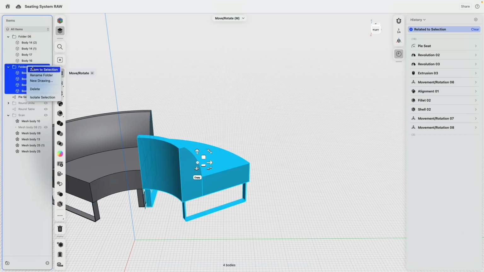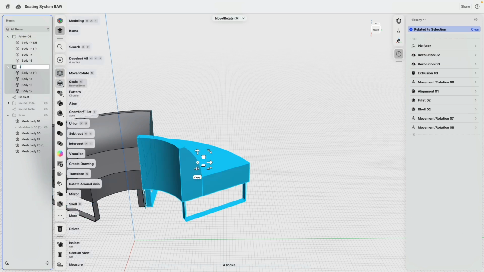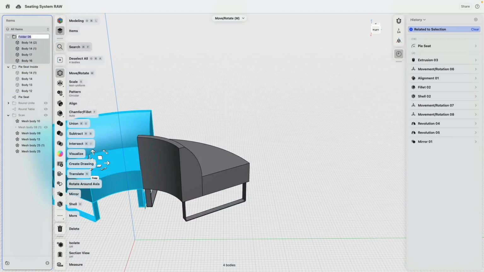So these two I can select, and I would like them to go into that folder. So here we can say pie seat inside. And here we say pie seat outside. And because of the backrest.